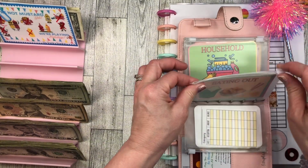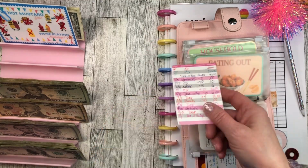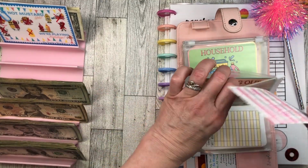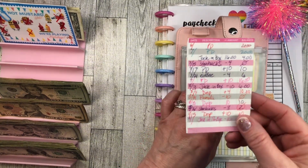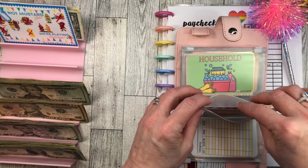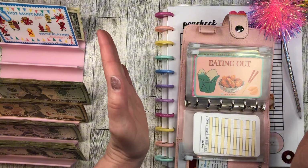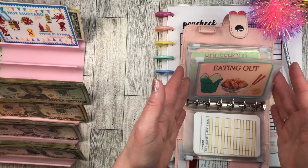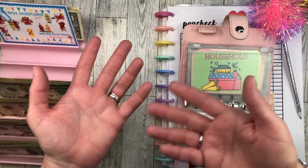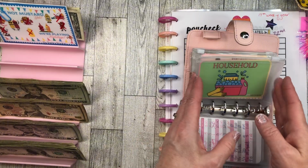So, eating out. Guess what, you guys? This usually just sits here doing nothing because it's usually for Cheyenne. There's nothing here. I have to stuff that this week. That's why I need Blue Boy, because I'm going to have some changes in my totals. Farm Boy and I, after my doctor's appointment, went to Jack in the Box, and I used my eating out money for that, and it took it all because it was even more than this. I actually just gave him money to supplement some of his money in his wallet because Jack in the Box for 2 people costs more than $10.